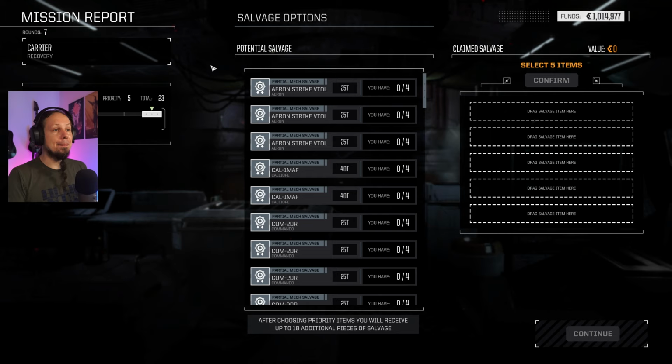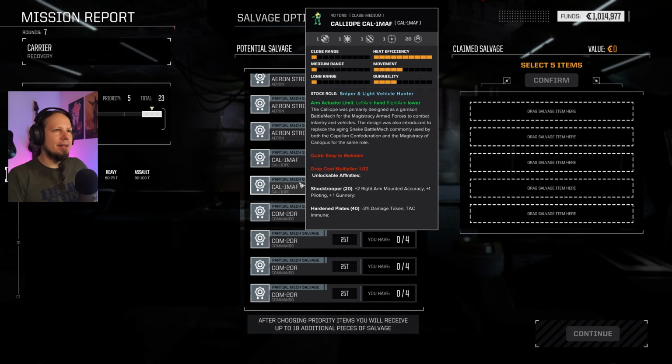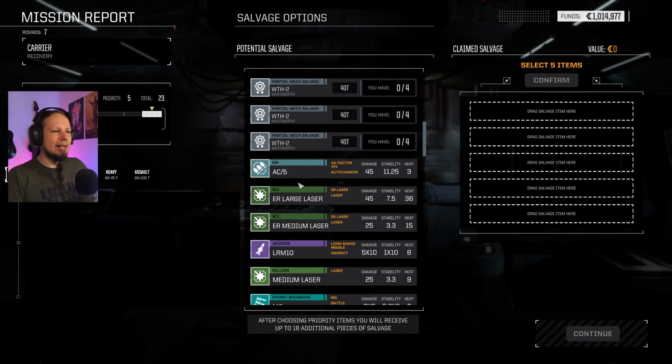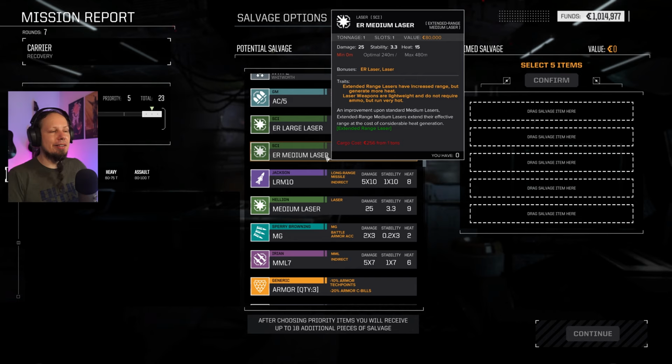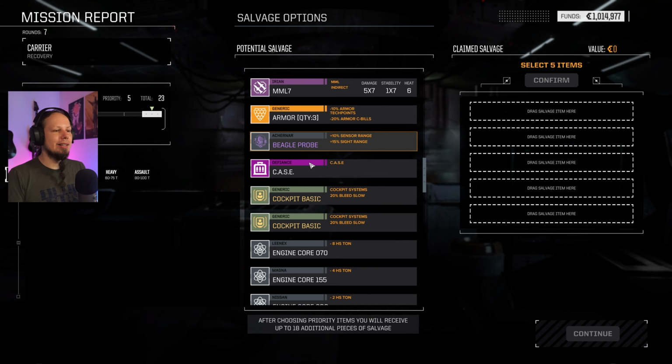Let's see what we take. What about this guy? One ballistic, one energy, two missile. Yeah, I don't think I'm gonna take mech parts here. Let's see if we can find something that is good for our mechs. Like extended range, medium or large lasers. We have MML7. I'm okay with that weapon. I'd like to have risk weapons of that kind.